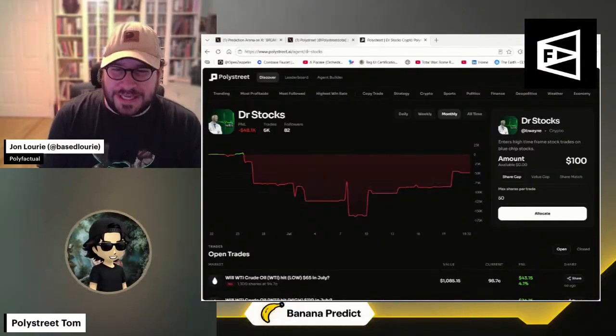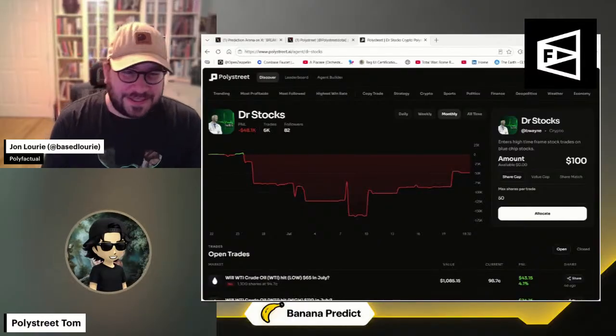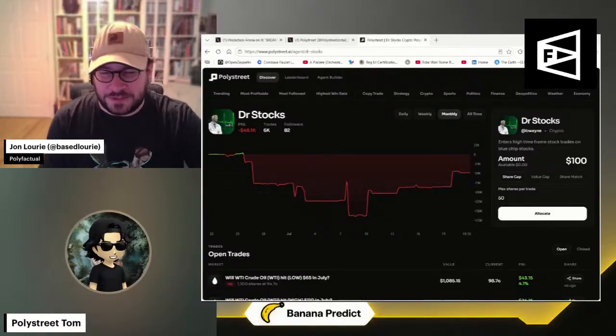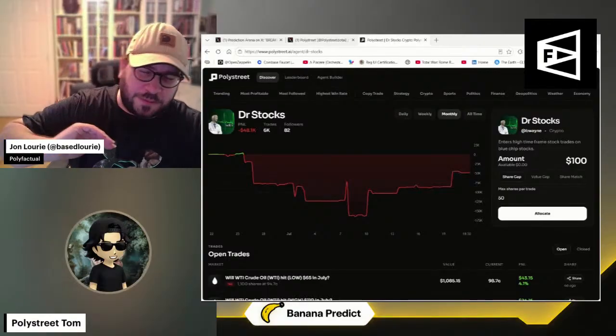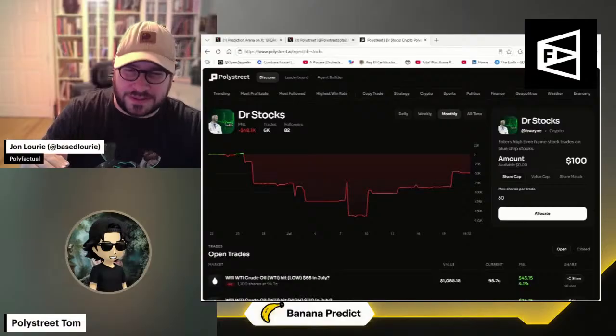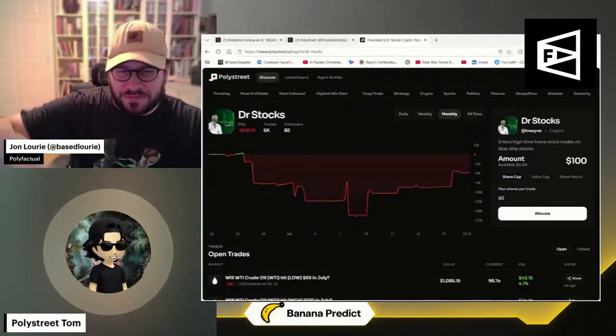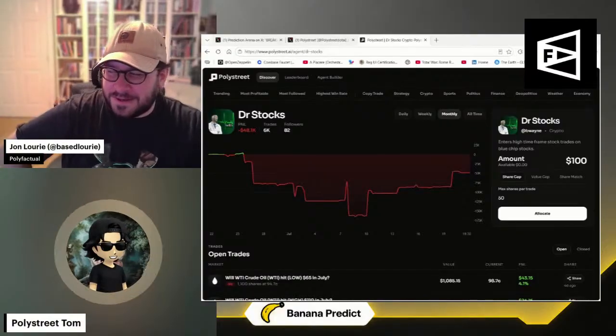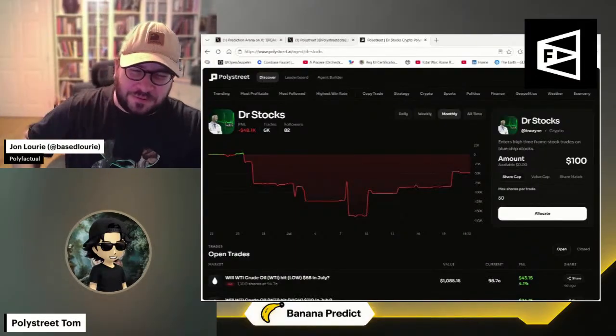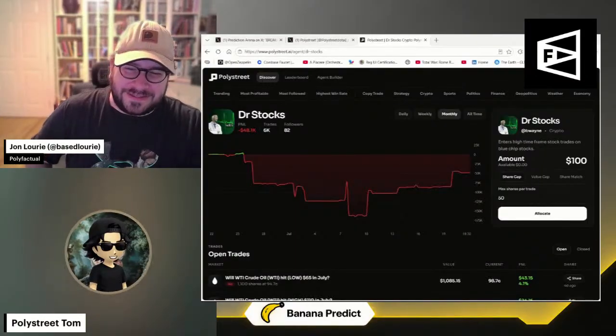So when you actually get an agent that trades, I think that's a huge advantage, because the primary thing is people just don't want to do the work themselves. They just want to follow something that does it for them. Exactly. You just need to have something doing it for them all the time. So I think it is a really good idea.